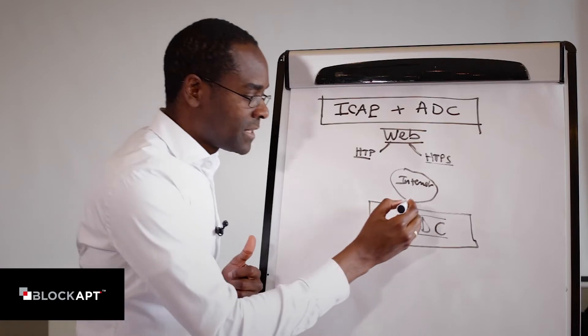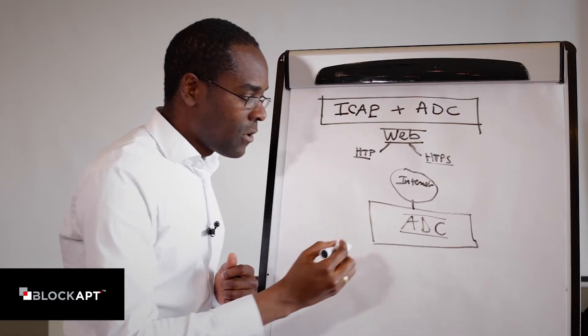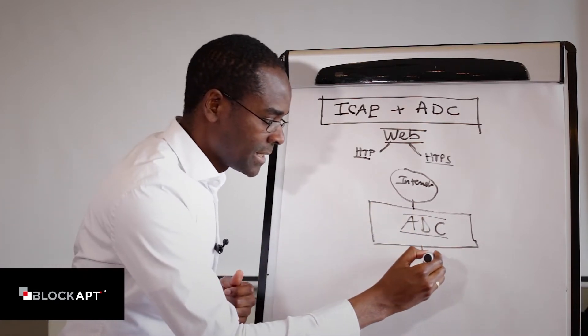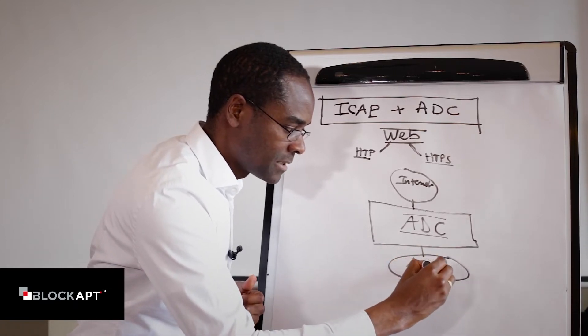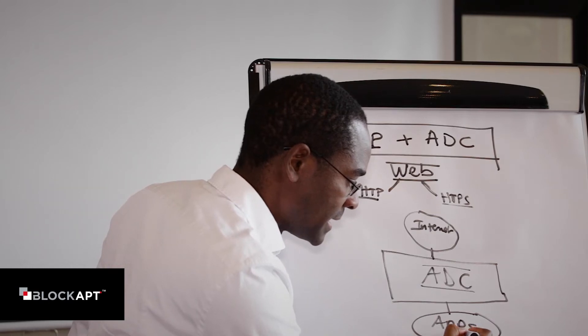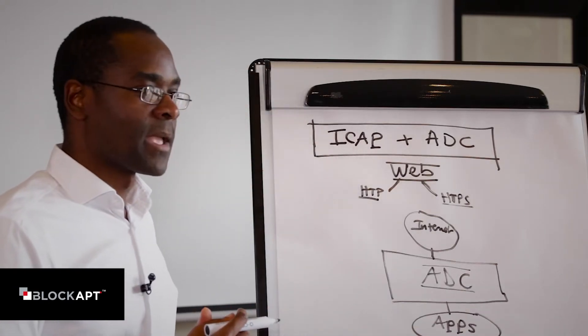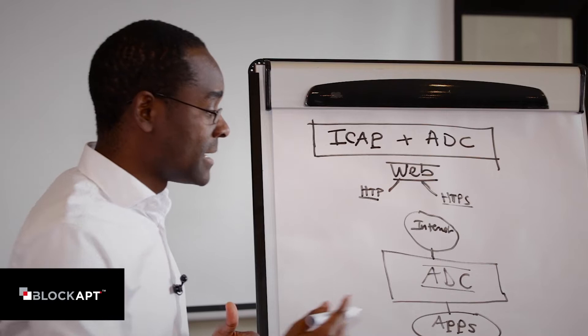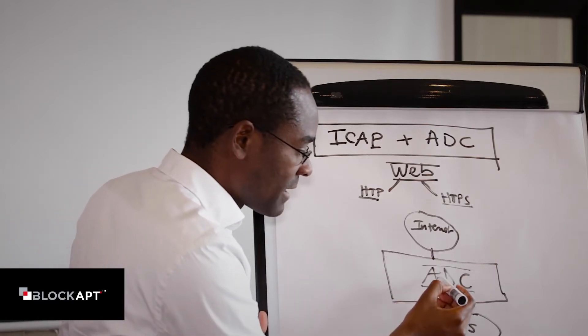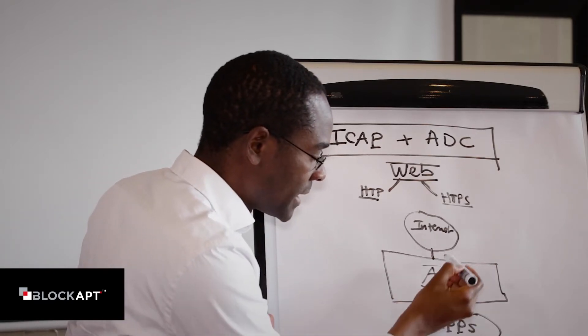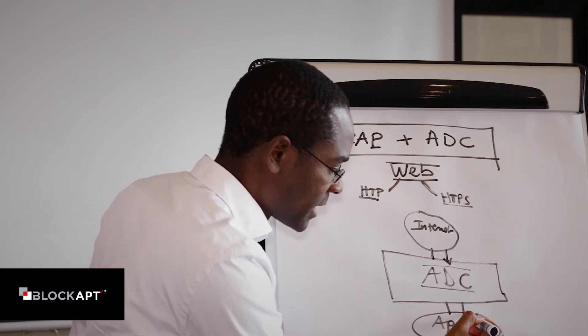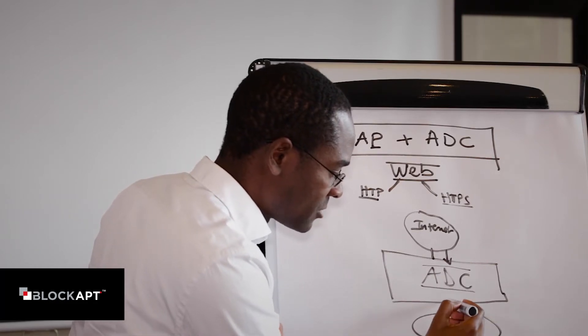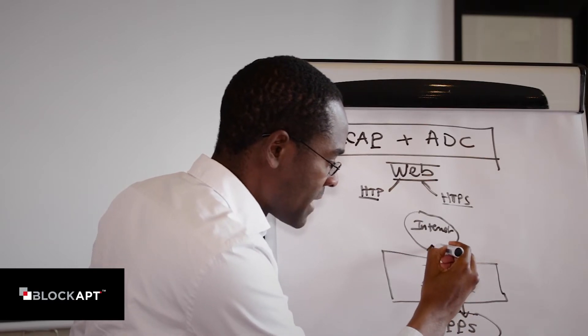So since we have a device here that's able to see all traffic coming in, I'm going to draw my back-end system here. So these are applications or our specific back-end server. I want the ability to go ahead and check all traffic flowing through between my ADC, internet connectivity ADC and back-end, and then traffic going back all the way back to the internet.